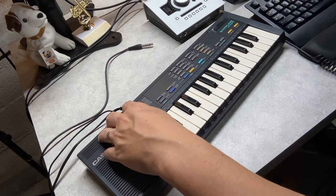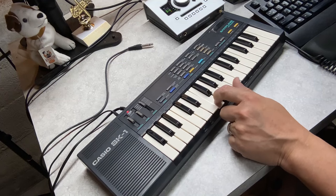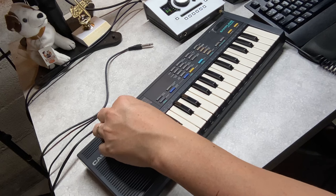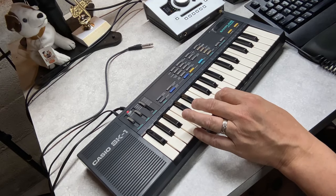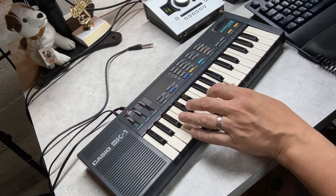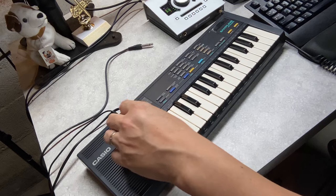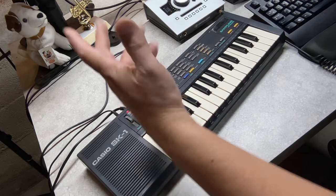1, 2, and you could probably do layers of recording. Maybe. Let's try it. Record. The Casio SK-1. Wow. And then I think you could do solo one, and that might be another track, and you could do another voice. So let's try it.